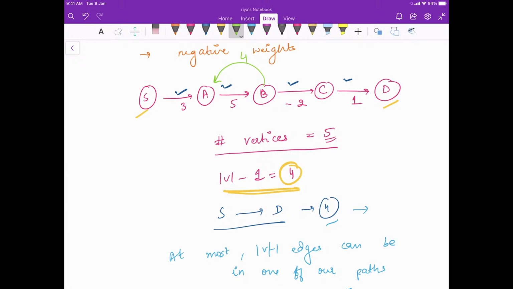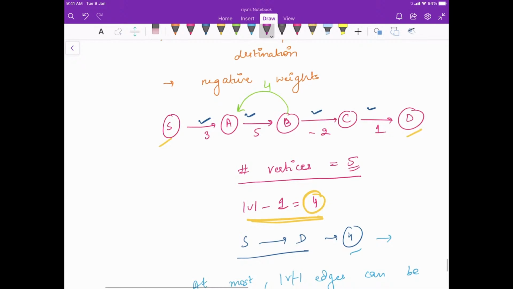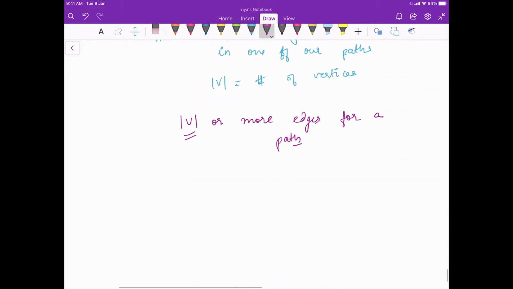If you take v or more edges in a path, अगर ऐसा हो रहा है, अगर आप ज़्यादा एजेस ले रहे हो, then definitely you will see here कि अगर मैं ऐसे यूज़ कर रही हूँ, S से A से B, then फिर से A, then this and this path. If I am using this path, then definitely there will be a vertex which will get repeated. If this is the case, then definitely I can say that there is a vertex which will be repeatedly gone through, and that basically means अगर हम किसी वर्टेक्स पे दोबारा जा रहे हैं तो मतलब एक साइकिल एग्जिस्ट कर रही है, right.